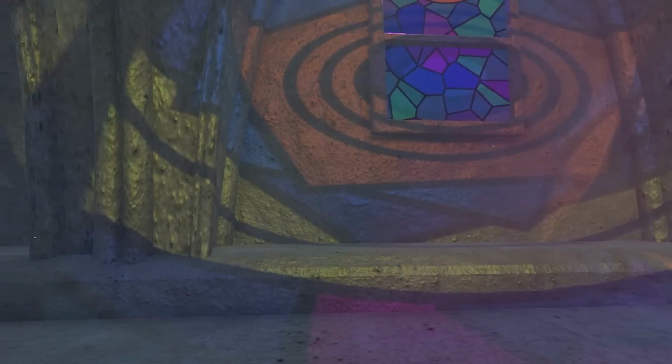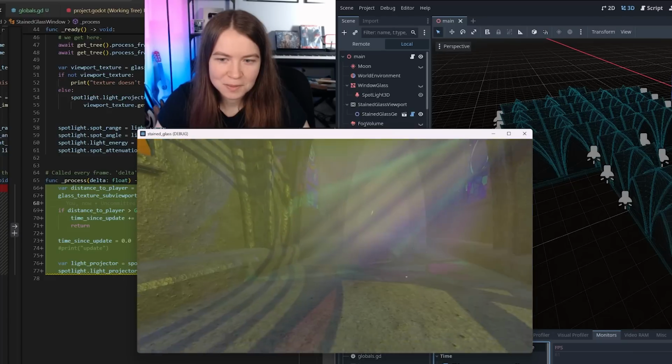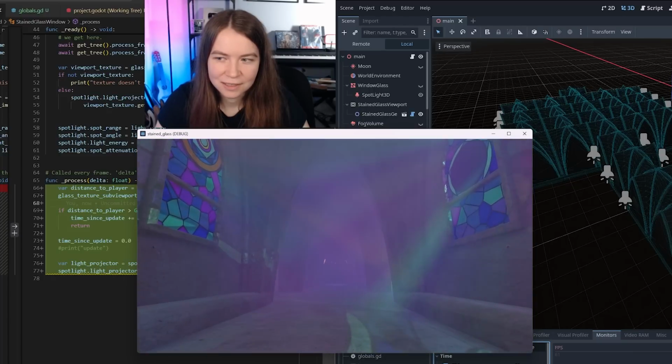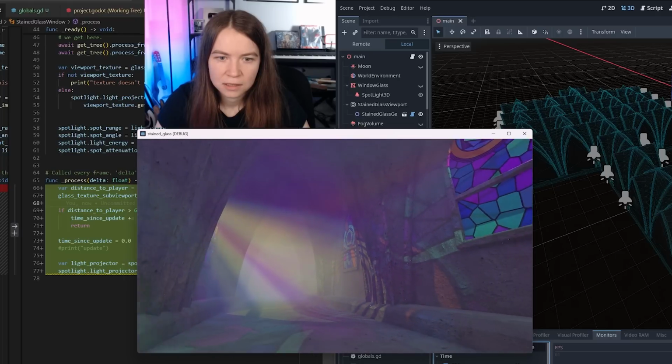So then I changed things so that the window would actually only animate when the player is nearby, so that when you got close to it, it wouldn't jump, because it would just start animating and updating the projector at the same time, so there would be no inconsistency between the two. When you walk back in, it starts going. That looks pretty darn good, I think. And I found that this looked the best of anything I had tried so far, and it helped a ton with performance, so I was happy with the solution.